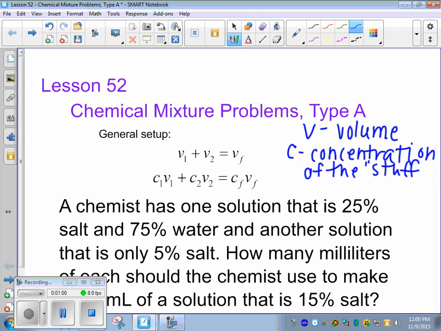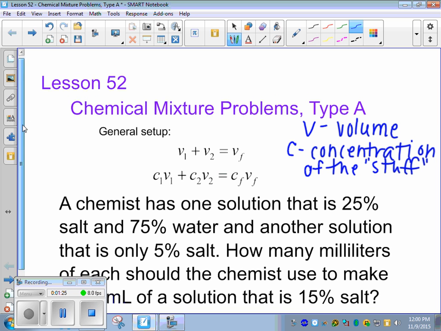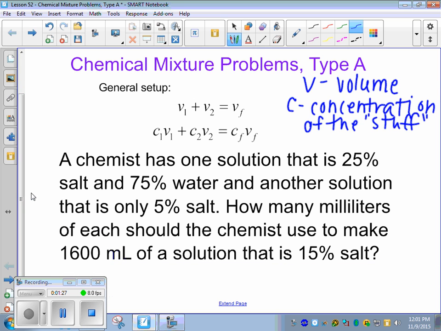The reason why I put this is because sometimes they try and throw you guys off, and they'll put the concentration of the stuff, and they'll also put the concentration of the water. Whenever it says concentration of the water, we can just get rid of it. We don't care about it. We care about the stuff. So for this one, it's salt. Sometimes it's iodine. It's some sort of a solution, just like in chemistry class. I don't know if you guys take chemistry yet, but these are just different concentrations, and we want the stuff, not the water.